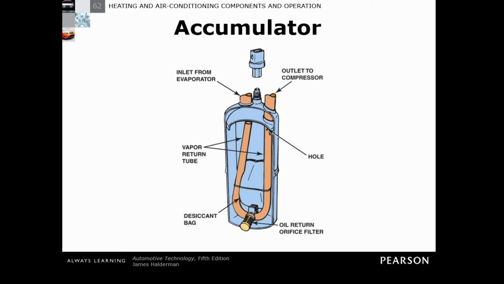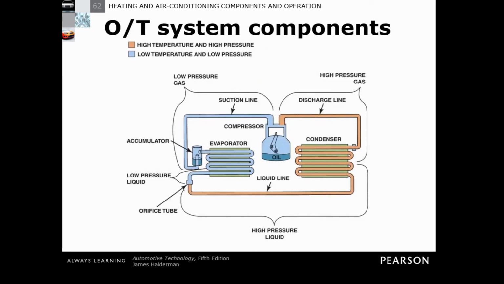Obviously the air conditioning system won't work, and it can be exemplified in quite a few different problems. So let's go back and just review everything on the orifice tube air conditioning system, the cycling clutch orifice tube. It all starts with the compressor. We're sucking in low pressure gas, compressing it to high pressure gas. Okay? It is going to go through the condenser. We're going to take that heat out of the Freon through latent heat of condensation, and this is going to condense from a gas to a liquid. Then we're going to be on the high pressure or liquid side of the system.